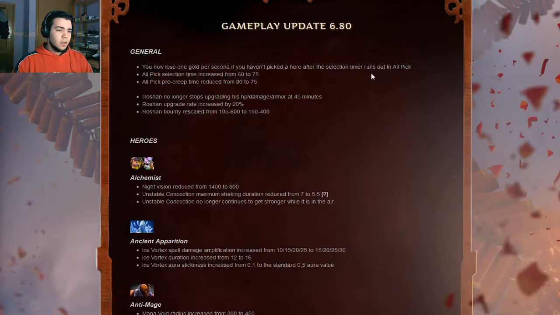Okay, so what happens here? As soon as the game starts and every player loads the game, you have 75 seconds. It was 60 before, now it's 75. All pick selection time, yep, 75 seconds to choose your hero. If you don't choose your hero in 75 seconds and press that play button as soon as it's available for you, you will start to lose 1 gold per second, okay? So that makes sense to me. You have to pick your hero in 75 seconds, not later than that.